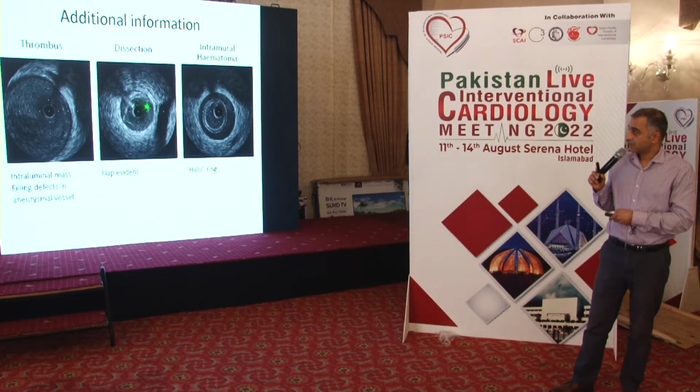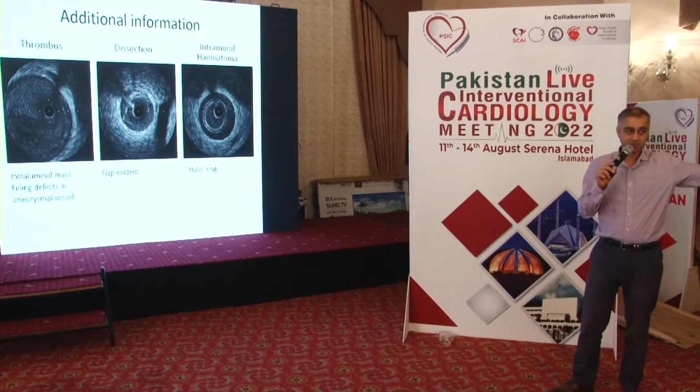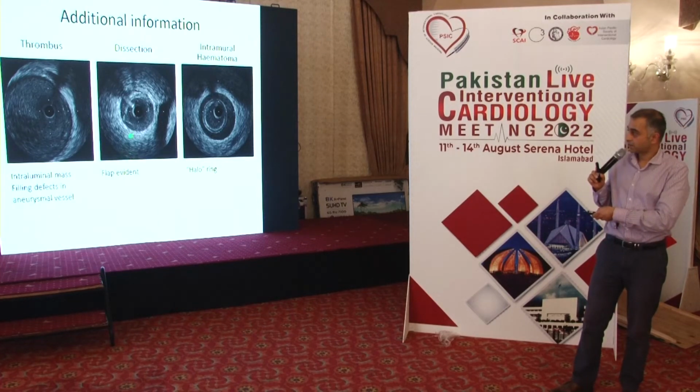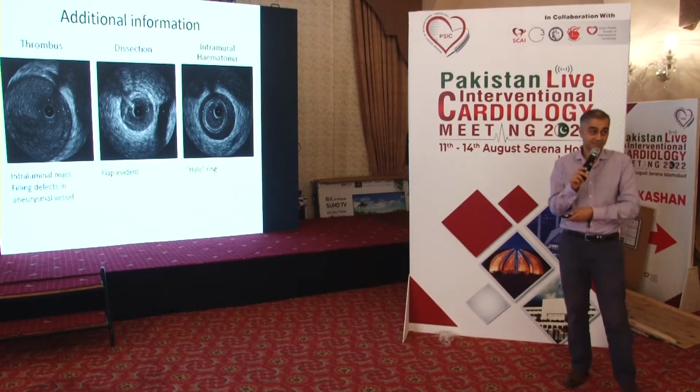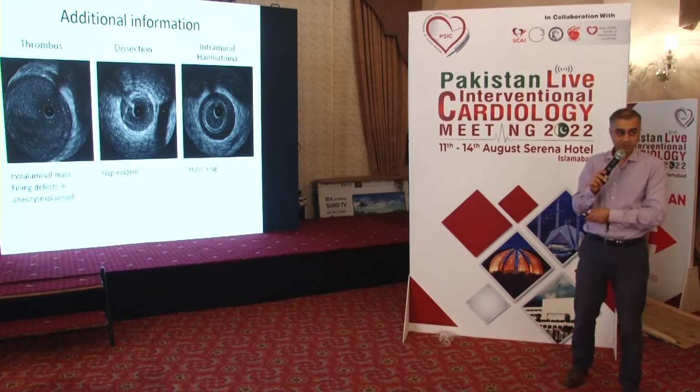Again, dissections are not very well seen on still images, but if you've got a dissection on a moving image, you'll usually see it sort of flapping away at you. I do have the video of this later on in this series of cases, so we'll see this live as well. So you can sometimes pick up dissection. So this was an edge dissection. There was a stent that was put into the artery, and this was left at the end. And then occasionally you might see other weird and wonderful things as well.